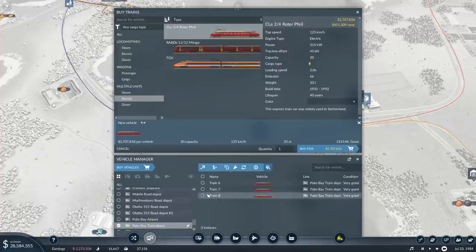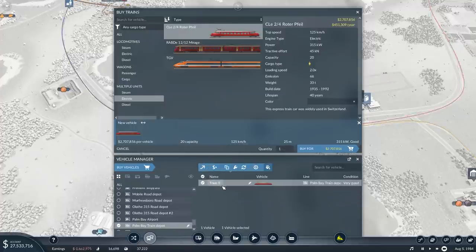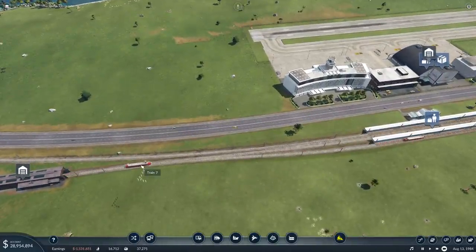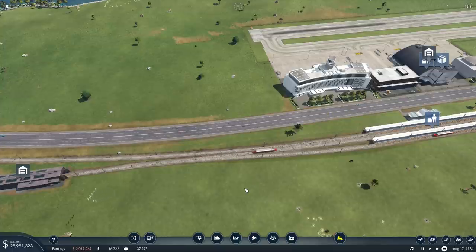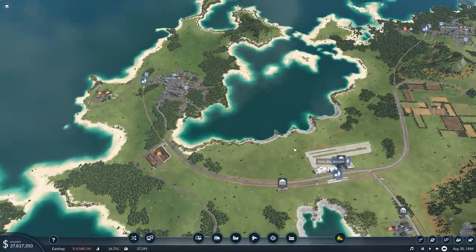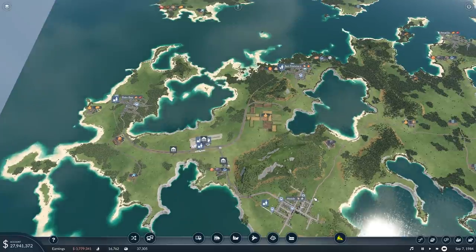Buy, buy, and buy. This one on the Bra. This one on Martinez. And this one on Moore. I just hope that, yeah, this one launches, that one launches, and that one launches as well. Perfect. So with this hub operational, we just connected Palm Bay and San Francisco and Mobile together. Excellent. Now I can work on the cargo side of things.